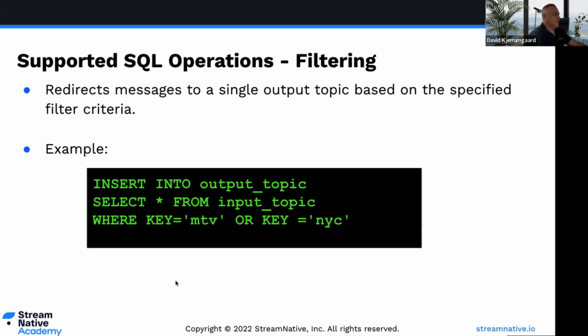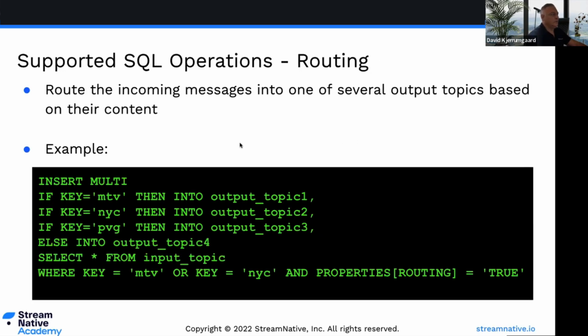Again, you can do redirects, right? So you can do filtering, and then, like we saw in the previous example, create table as select. This is a similar concept, right? We're explicitly selecting from an input topic, and those values that map these particular fields are then being written to a separate output topic. So this is a redirect. You're able to actually create topics on the fly, populate topics on the fly, and do content-based routing directly again on the broker, rather than send them down to a Pulsar function to filter them out, or to a client that ignores them. So it's a more efficient way of doing it. And this can obviously be easily expressed as a SQL operation as well.